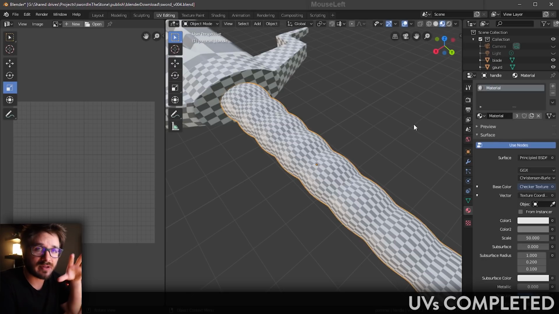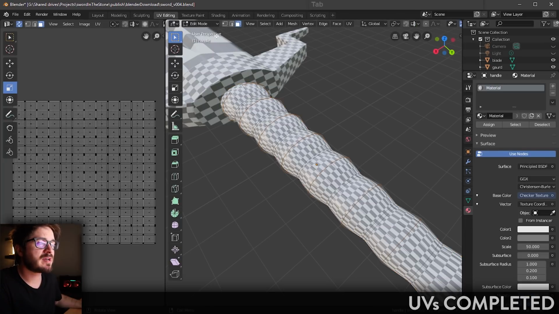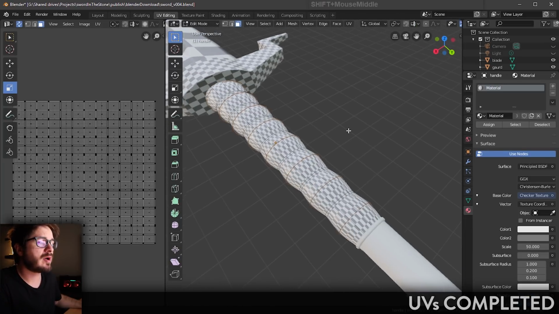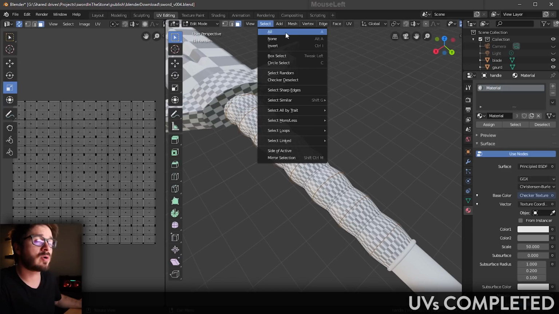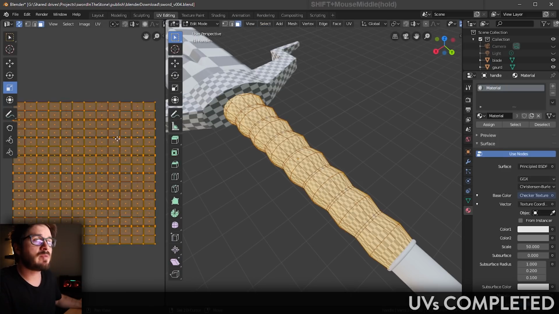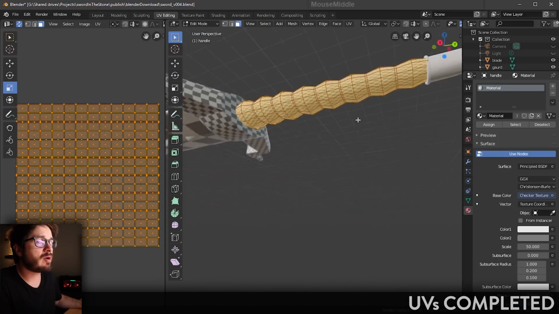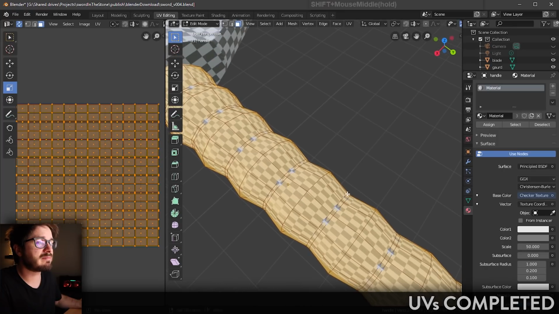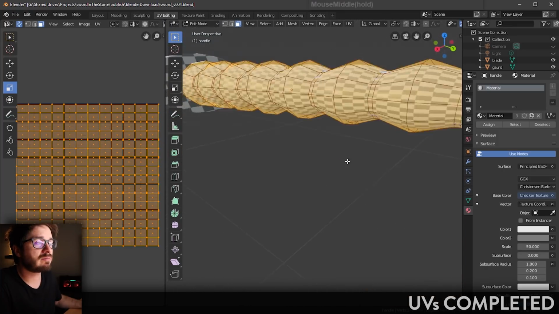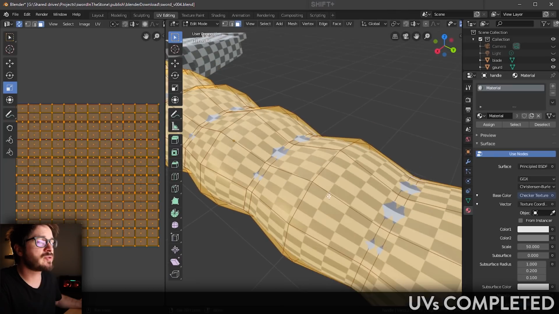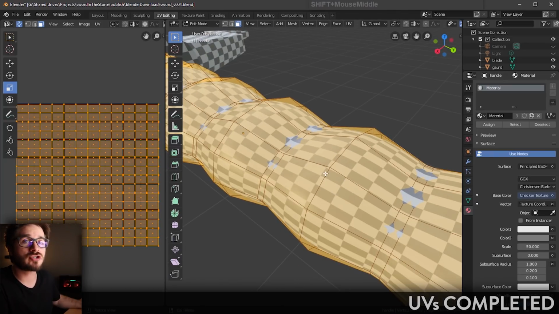Because we started with that cylinder primitive, just like the cube and the sphere, this one came with UVs, so we don't have to do that much to it. We did do some modifications, so we do want to clean this up a little bit. So I'll jump into edit mode, select all by hitting A on your keyboard, and then scale this. All we have to do to fix this is essentially fix the scale. As you can see, we got a little bit of stretching right here, so our squares on our checkerboard are a little bit rectangular, and we want to fix that.